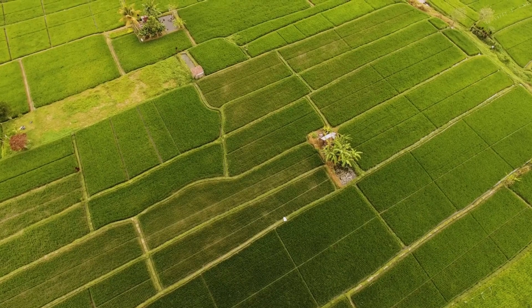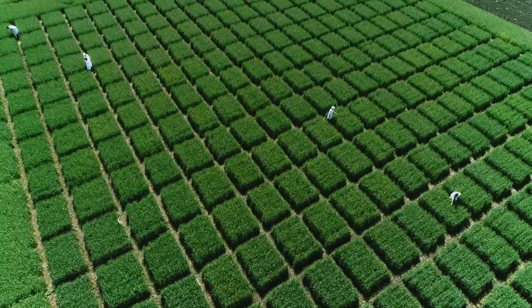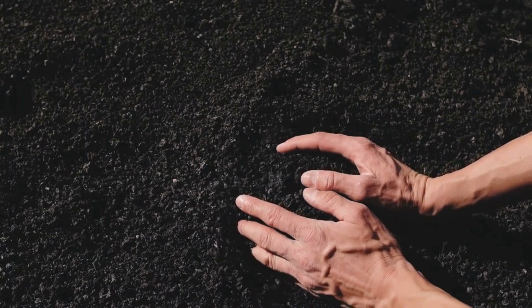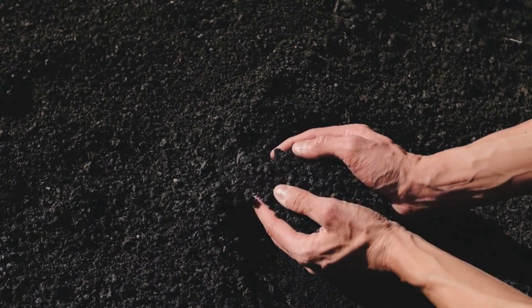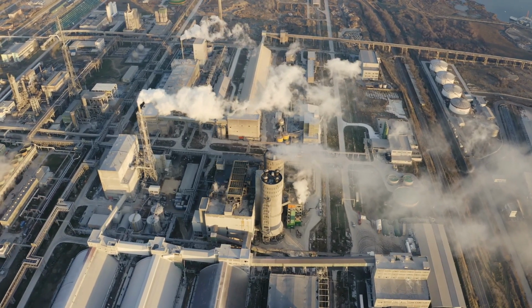Today we're diving deep into a topic that is, quite literally, the foundation of our country's food security. We often talk about agriculture, about our farmers, the annadattas who feed over 1 billion people. But what fuels their efforts? What gives our soil the strength to yield bountiful harvests year after year? The answer lies in the massive, complex, and fascinating world of India's fertilizer industry.